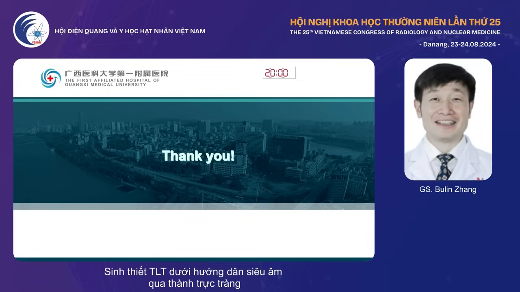So the future trend in prostate biopsy will use MPMRI to guide the transrectal ultrasound biopsy. MP transrectal ultrasound can be used with the MPMRI to improve targeted biopsy.